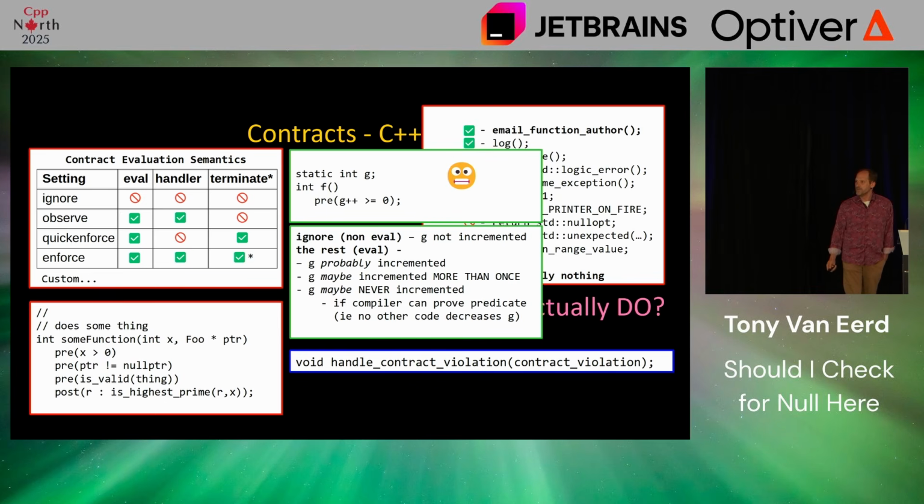Also, why are you modifying a value inside this precondition that may or may not get called, might get called way more than you expected? Like, why are you trying to increment G? The good news is you can't increment G. Well, you can because it's C++, but you have to const cast it, right? So we're trying really hard, it's the pit of success, right? You try to do the wrong thing, and it's like, no. You have to work extra hard to do the wrong thing.